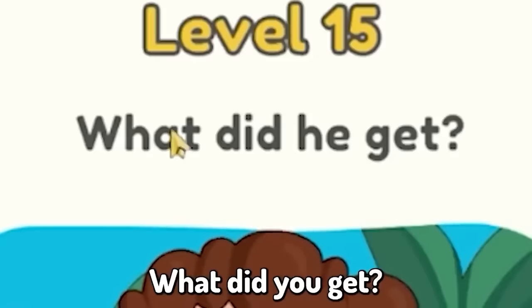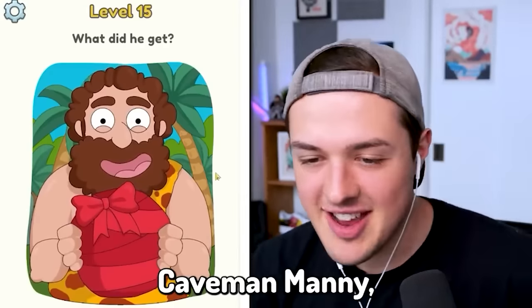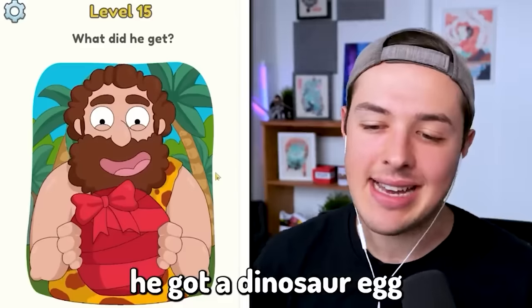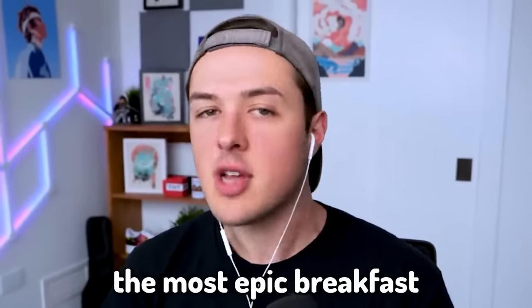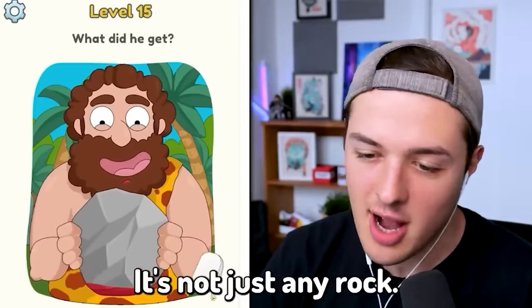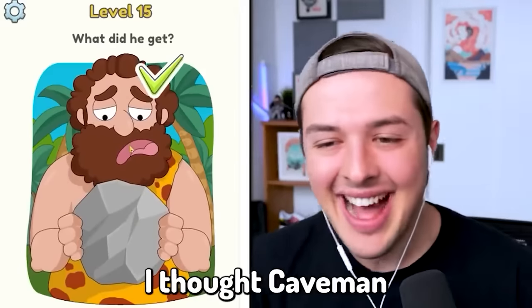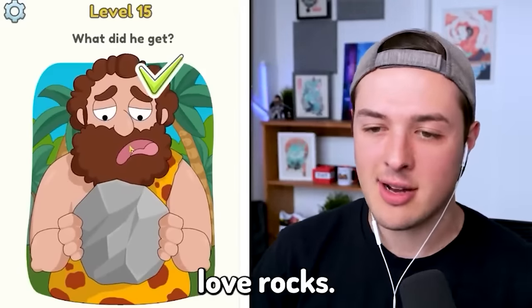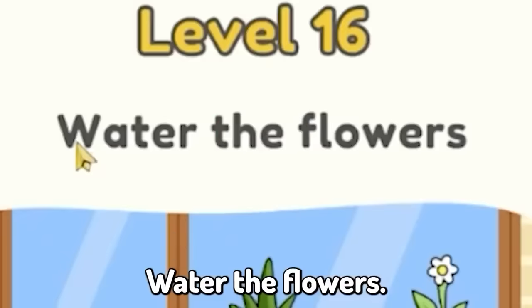Level 15, what did he get? Oh, we're back with Caveman Manny. I'm gonna guess he got a dinosaur egg that he is gonna use to make the most epic breakfast of all time. Let's see, what actually is it? Oh, it's a rock. It's not just any rock. It's a boulder. Why is he so sad? I thought cavemen love rocks. I thought that's their thing. They love rocks and fire. Level 16, water the flowers.